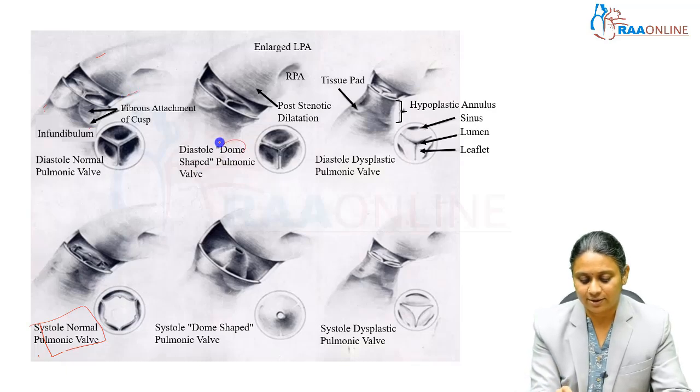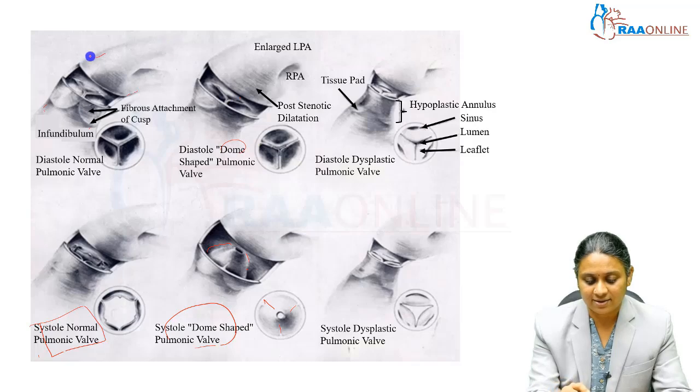Here you can see both are doming pulmonary valves. We'll go to systole first. You can see how it closes, the dome with the central jet, central opening. This is a central orifice with the doming valve. So the commissures are fused. Mobility is restricted and there is doming with a central orifice. When they are closed, the commissures are closed. This is in the diastole.